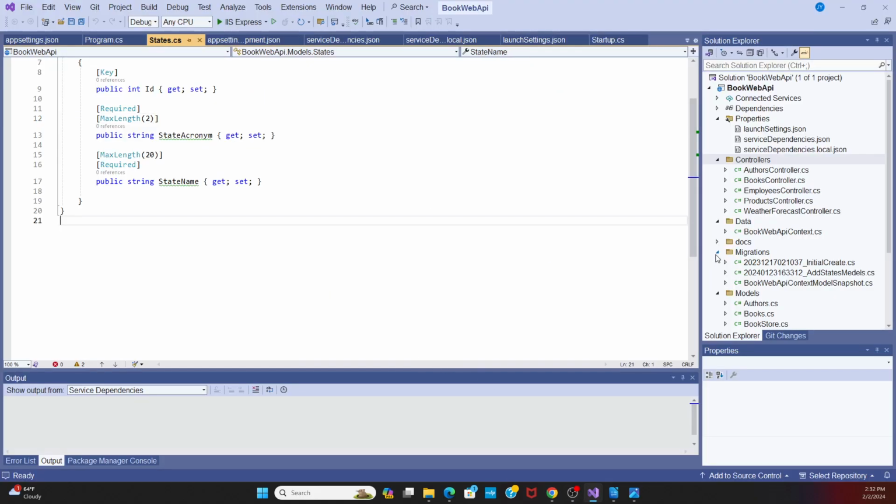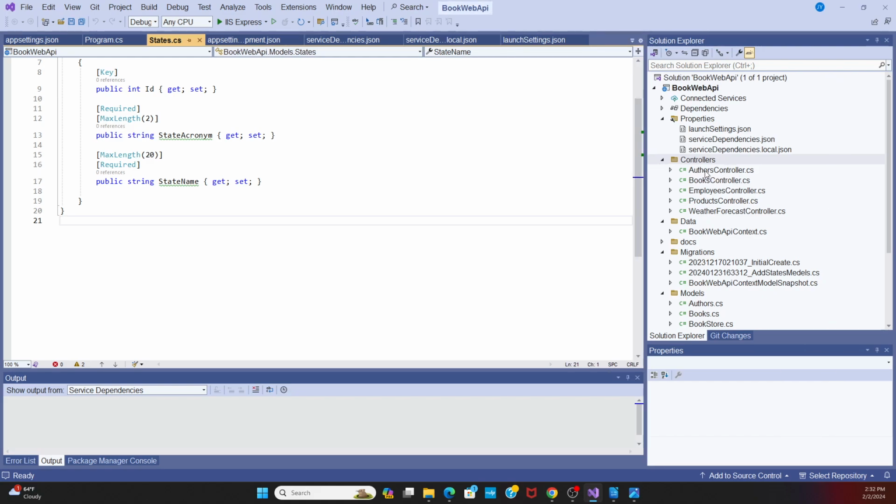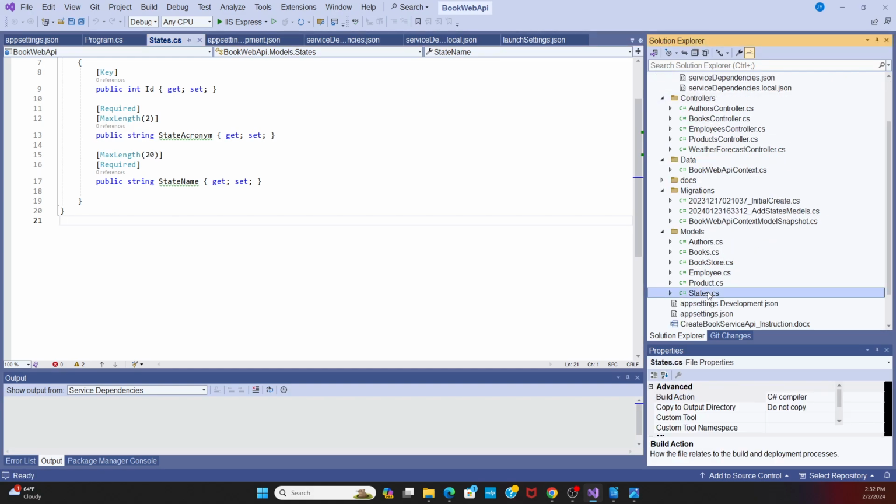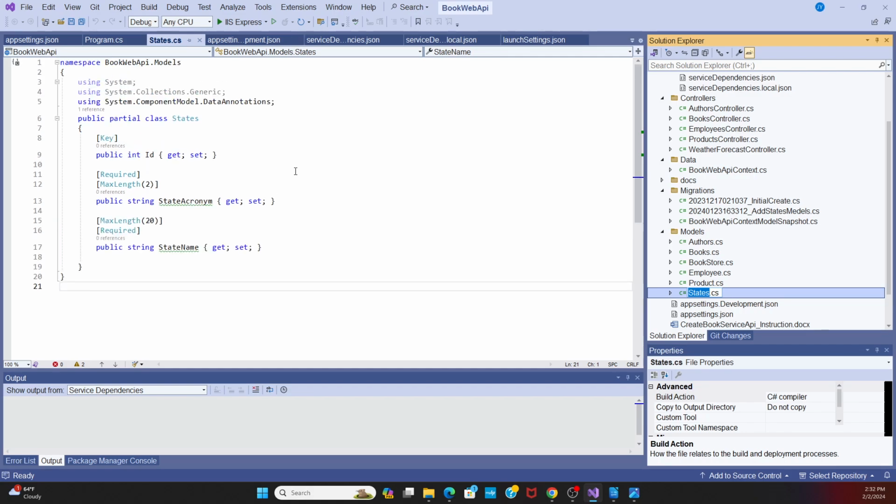Let me open my project. My project is BookWebApi. I already manually added the state module entity, the state entity in here.